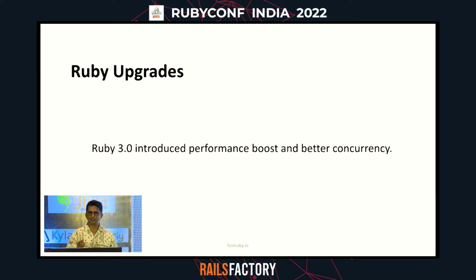So that means if you're somebody on Rails 4, you can't really start using Ruby 3 directly, right? You need to be at least on Rails 5.2. So you need to upgrade. So there's a dependency between Rails and Ruby. So you need to upgrade your Rails for that reason.